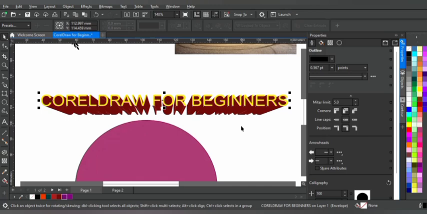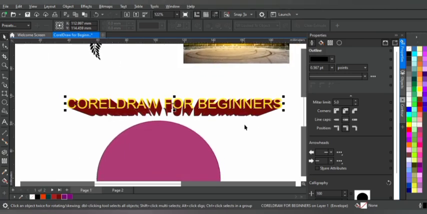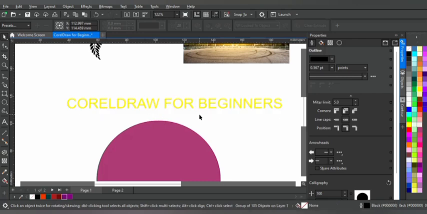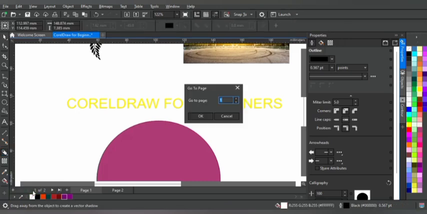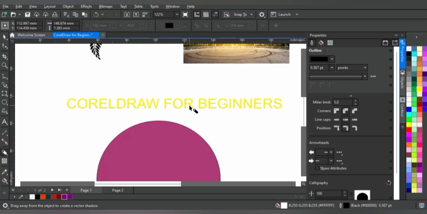If you want to create 3D effects on any object, you can use the extrude tool to do that. That is the power of the extrude tool, a very powerful tool that I use often in my designs. So I'm going to go ahead and delete this extrude. Then the next tool we have is the block shadow. Also more like 3D effect, but it also has its function.